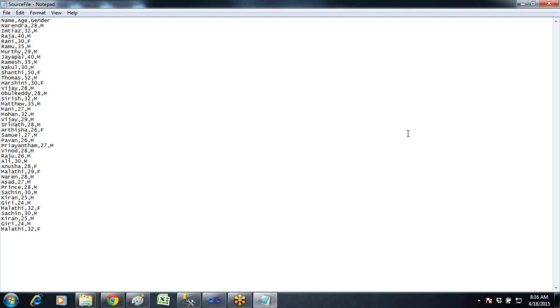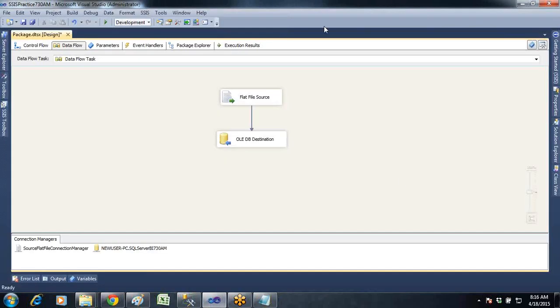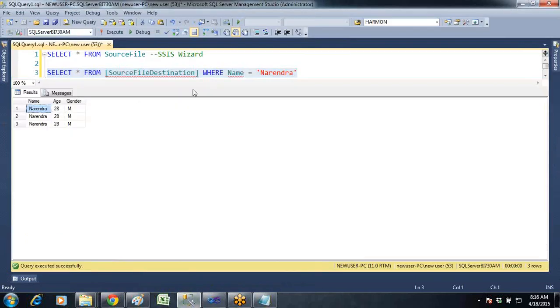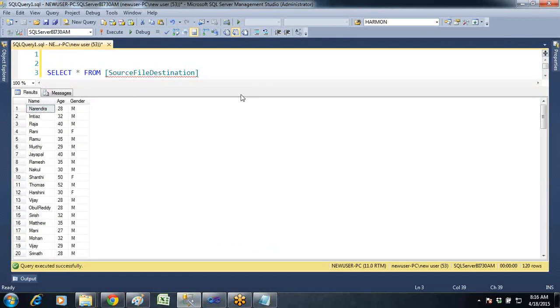What do you mean by truncate and loading? Truncate means we need to clean the table. Here this is called OLEDB destination. Every time, which table do I need to truncate? I need to truncate the destination table. Right now, how many records? 120 records.